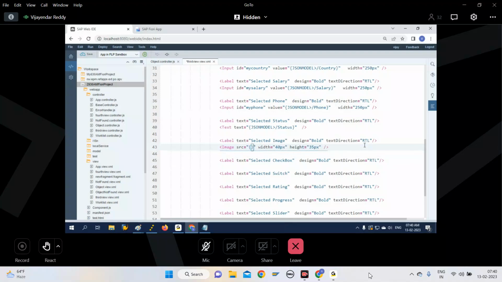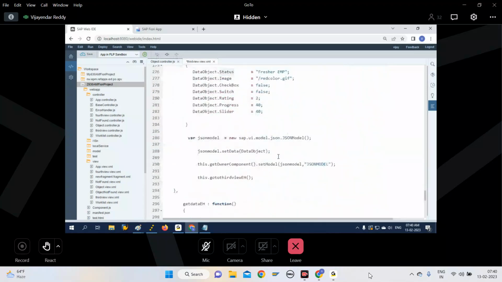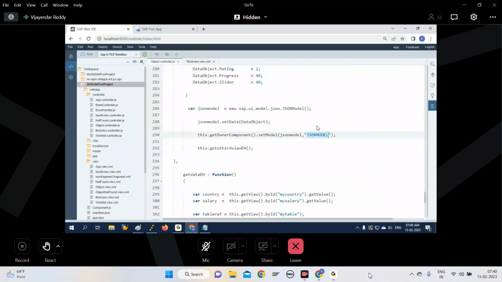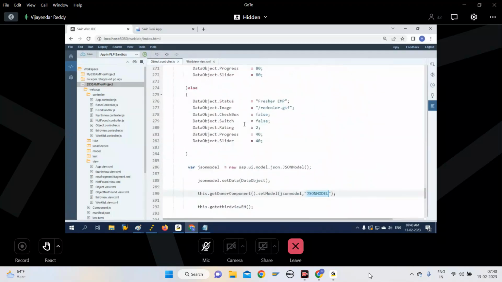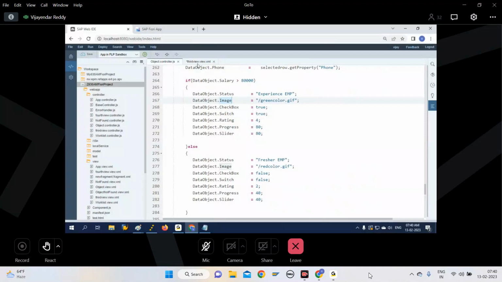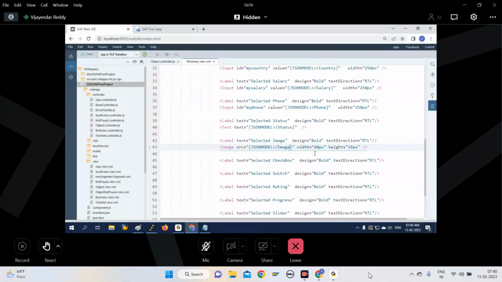So use curly brackets. Provide the model name as a prefix. JSON model is a prefix. Greater than slash that data object field name. The data object field name in this case is image. So let us use that here. So that means the image src property is maintaining data binding with the JSON model data object field.